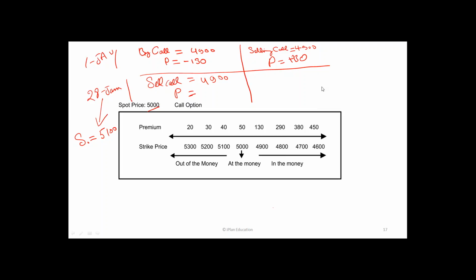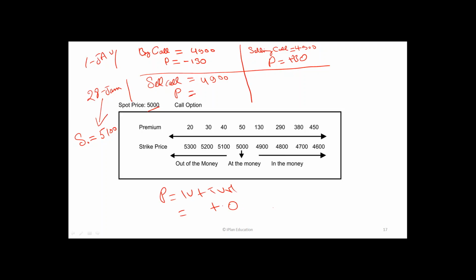And today's price is how much? 5,100. So that should basically be the profit. So I have to calculate the premium. When I sell, I'll receive the premium. Now, premium is made out, as we know, of intrinsic value and time value of money. Correct? So what should be my time value on the date of expiry for this 4900 call? 0, as I told you. On the date of expiry, the time value will be 0, theoretically.